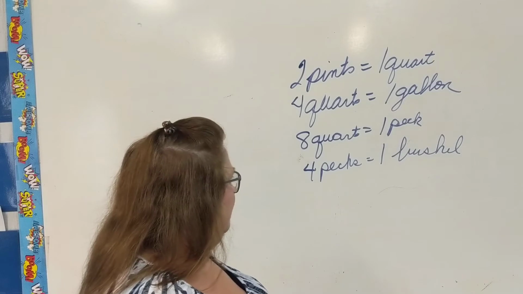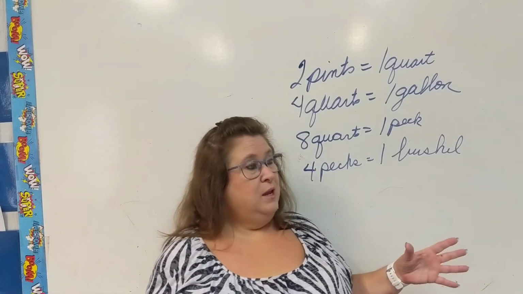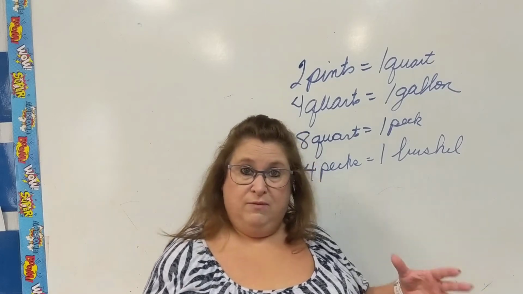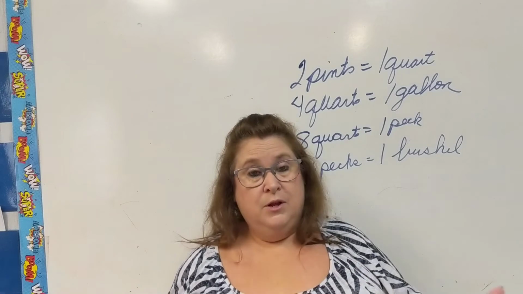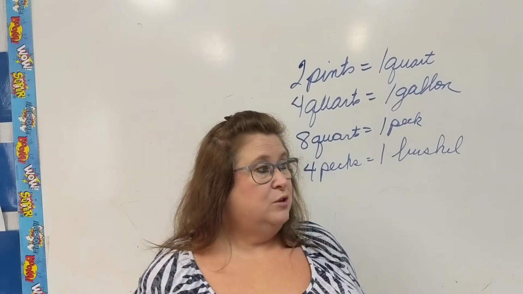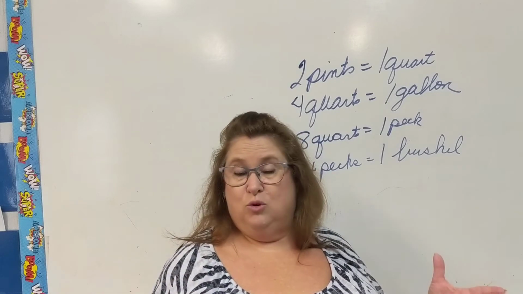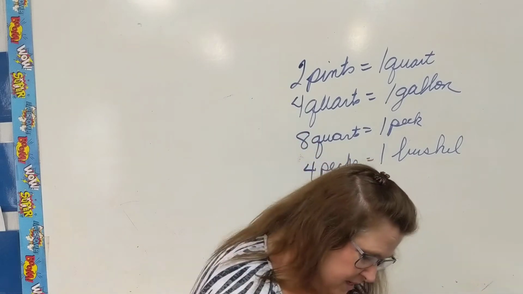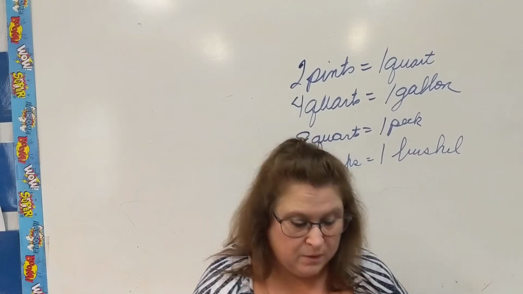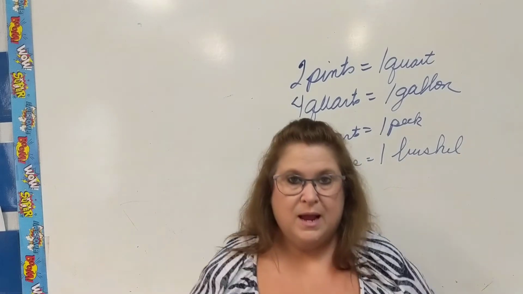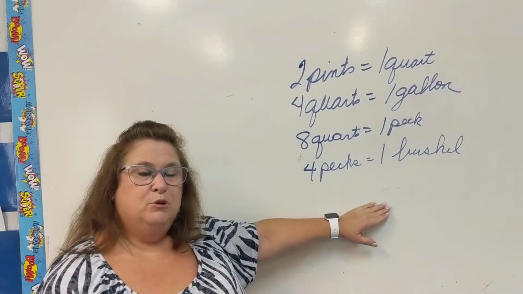Okay, so I grew up on a farm, and my grandfather had a big truck patch. We would sell vegetables to people who would just come and buy them, and then we would take them to stores and deliver them to the grocery stores. We sold tomatoes by the bushel basket. A bushel basket stands about this high, and it's a little bit smaller on the bottom, and it's about this big around. So there would be 4 pecks that would equal that 1 bushel basket.